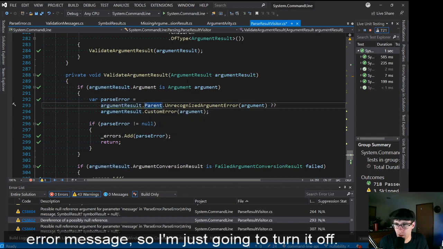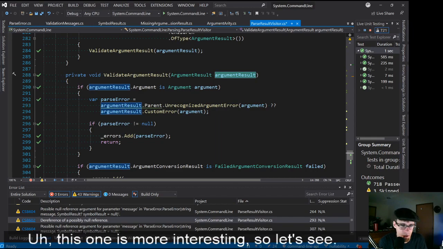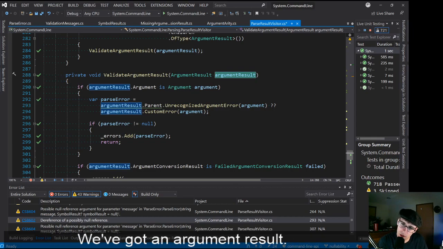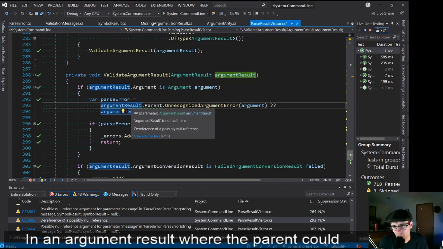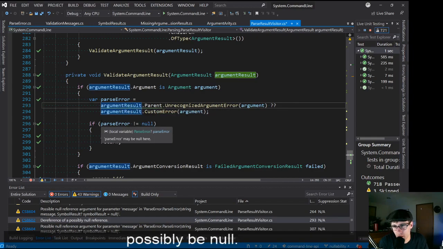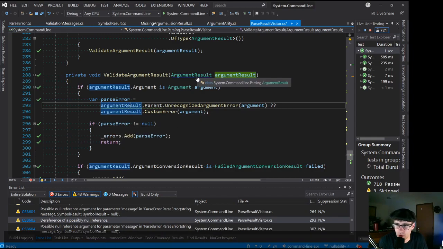This one is more interesting. So let's see. We've got an argument result and an argument result where the parent could possibly be null. So how would you get an argument result? Let's look at this.